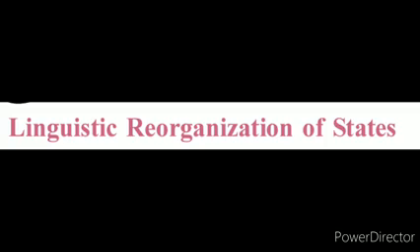The fourth challenge was the linguistic reorganization of states. There were many princely states with people speaking different languages. So there was an issue of communication in administration and the day-to-day life of the common people. In 1920, the Nagpur session of the Indian National Congress resolved to form its state committees on the basis of language.